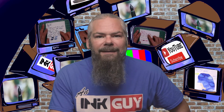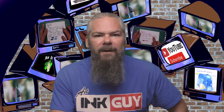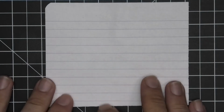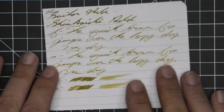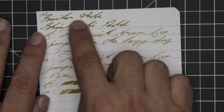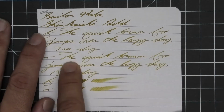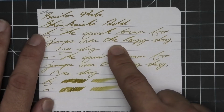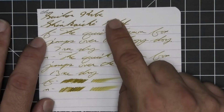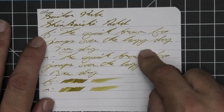I'm an ink guy. Let's get into the first writing sample done on 90 GSM Clairfontaine. No bleeding, no ghosting. We have no feather, spread, halo sheen, not a lot of shading in the stub, very nice shading in the extra fine and in the medium. They both look absolutely fantastic. They're both lighter than the stub. The extra fine took 7 seconds to dry while the medium took 13.